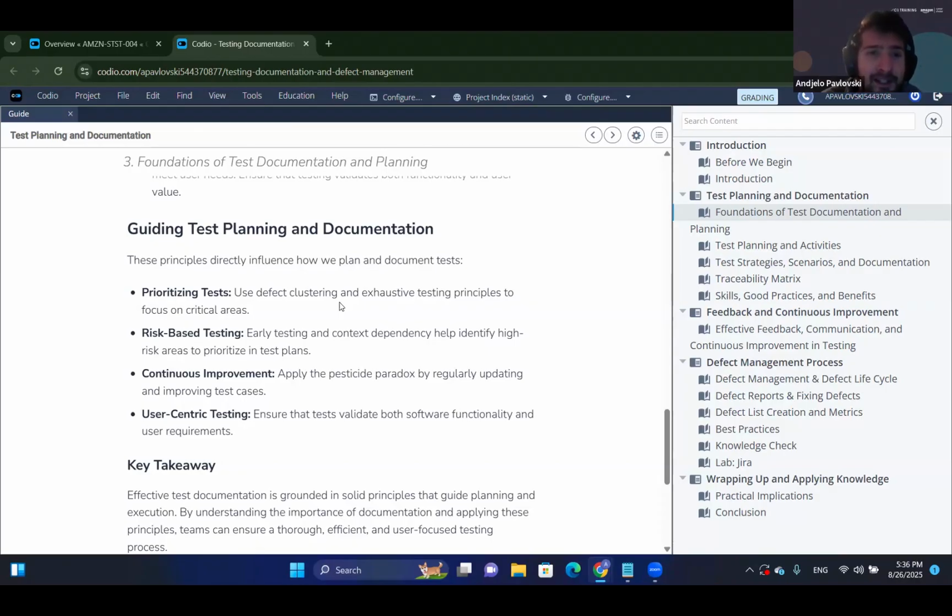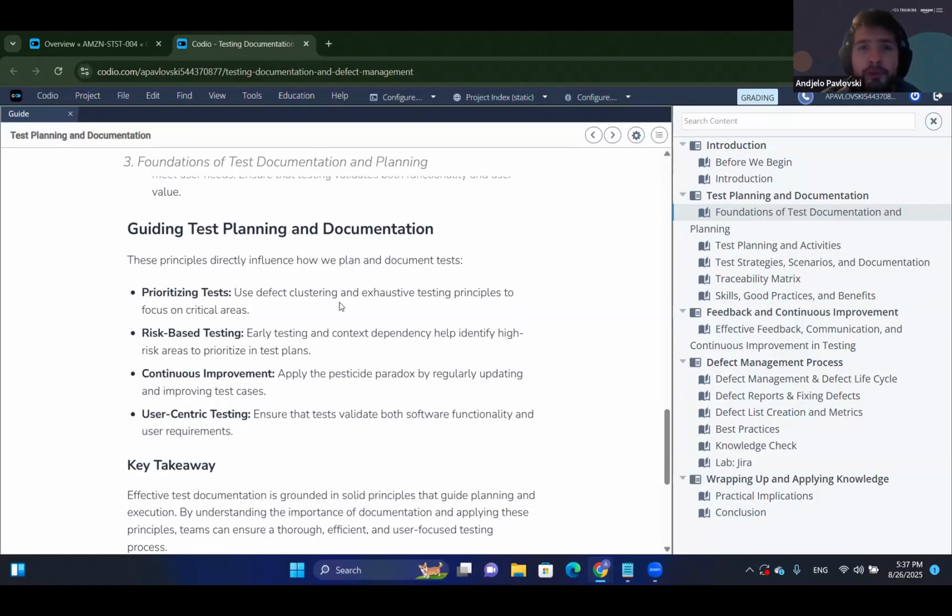And user-centric testing: you want to validate functionality and user requirements. Again, another principle that ties into this. And we see that you can apply all of them in test planning and documentation. I would say that you don't need to remember them by heart when you work on projects. That's not something we as testers usually do when going through these phases.